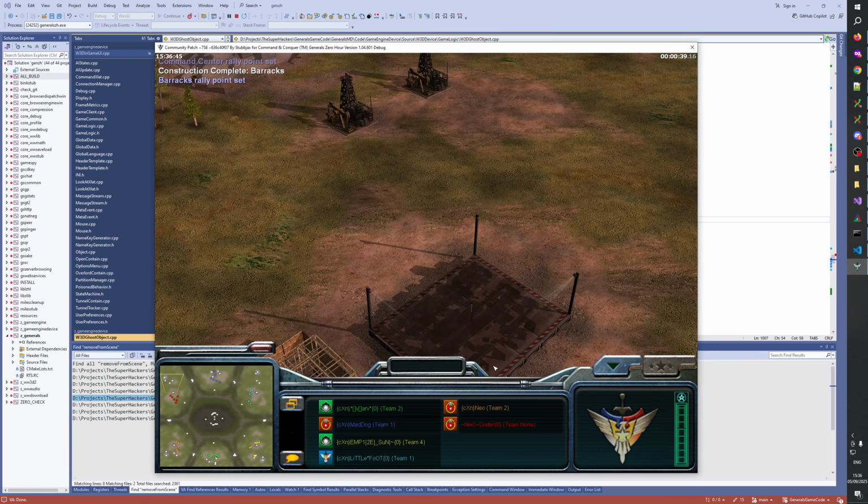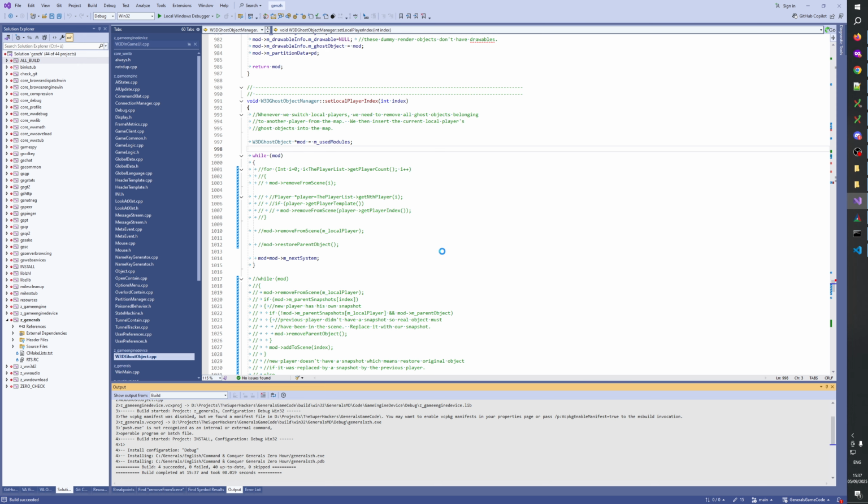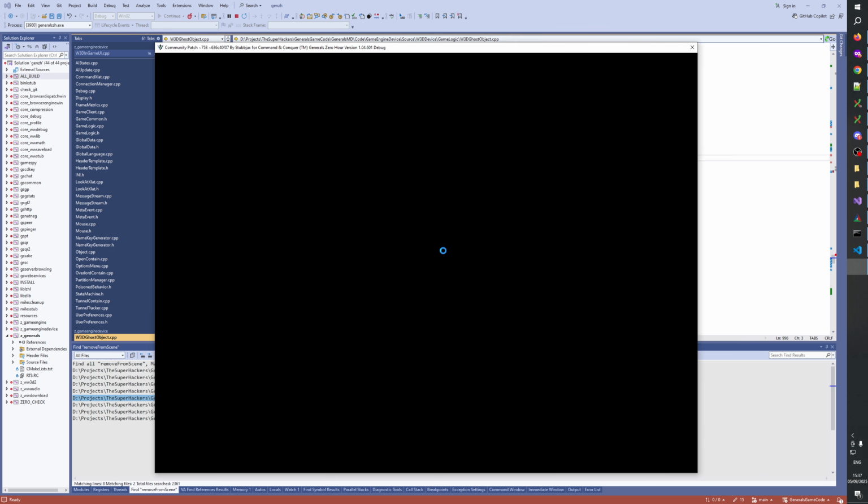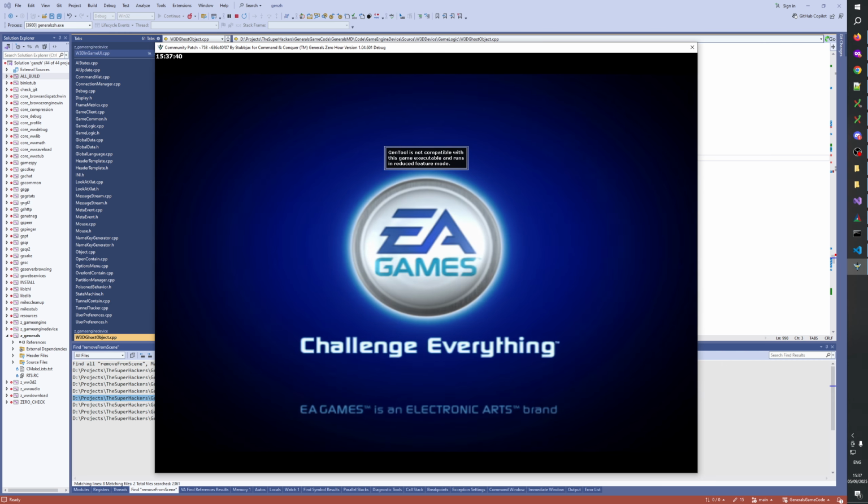Maybe it doesn't remove. Maybe it only removes part of the ghost objects. What happens if we don't call it at all? Well, how does that look then? We don't make any attempt to remove anything, unless there's another code path that also removes something. I don't know. Okay, so now the ghost object should look absolutely identical to what it is in the fog when we go back to observer. Player unselected, right?